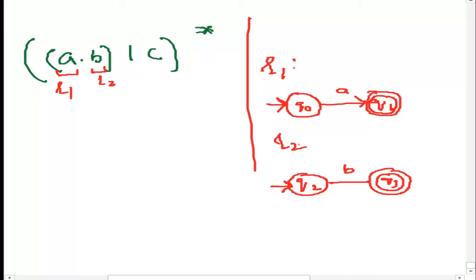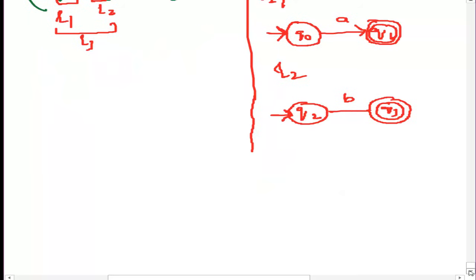This is B. Now after I'm done with the A and I'm done with the B, it is time to do concatenation of these two. That will be called R3. So R3 will be both of these, right? This is R3, which is doing the AND of R1 and R2. So what is my R3? Let me write it here, R3.